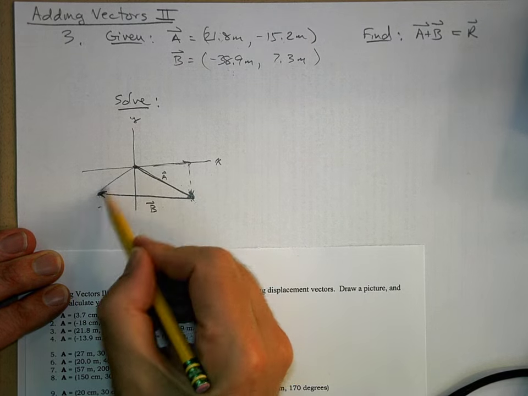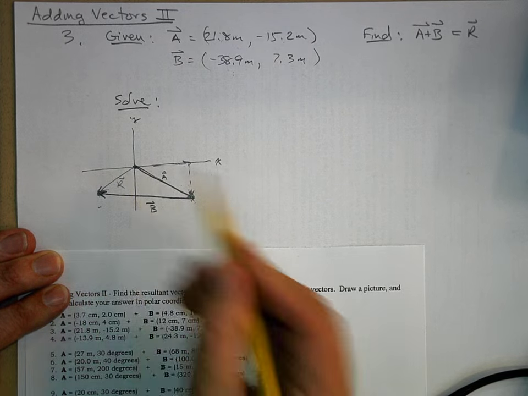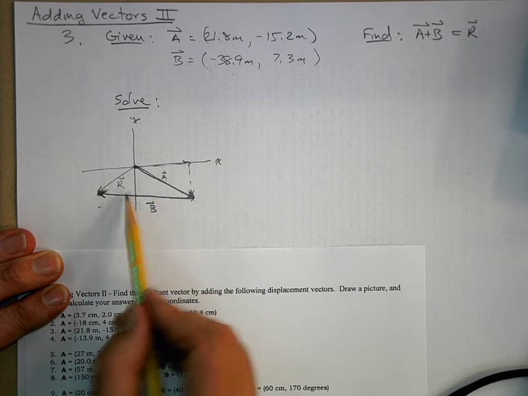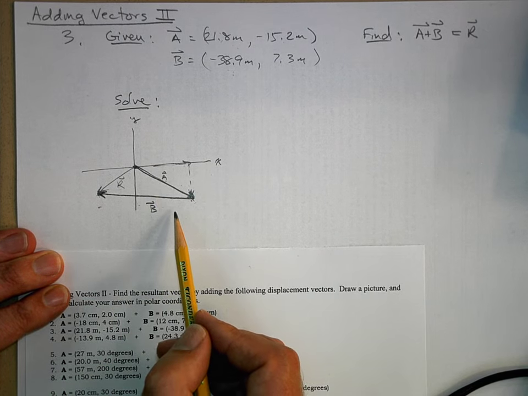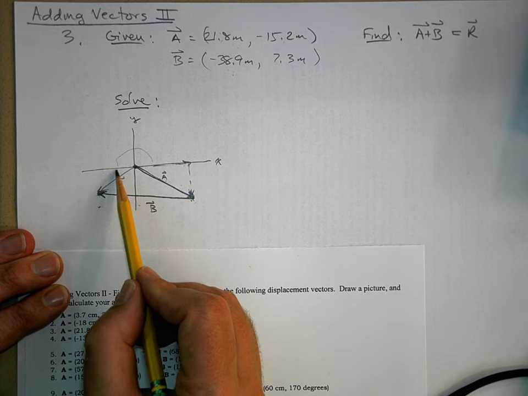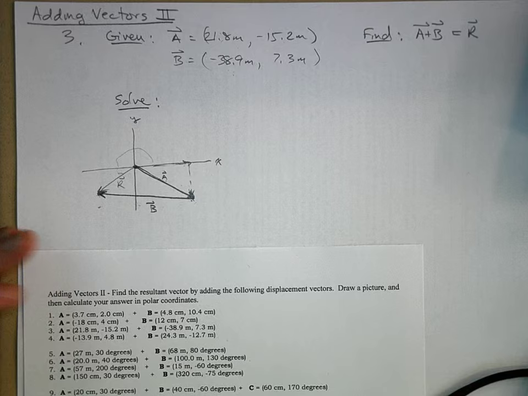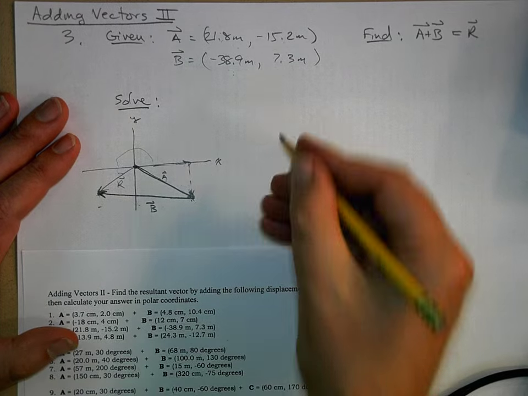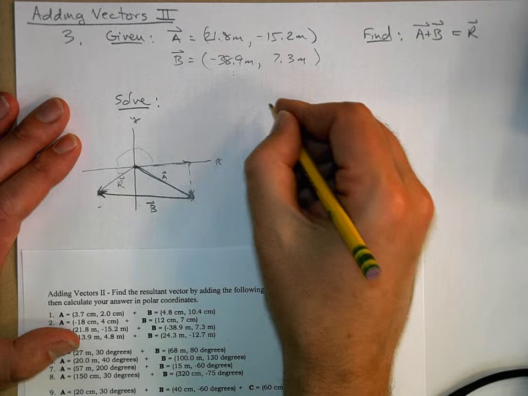Okay, so R should be somewhere over here. Now, what does this tell me? Well, R isn't going to be very big. It looks like R is going to be smaller than the magnitudes of A and B. And it's going to be in the third quadrant, at 180, I don't know, plus 30. So it's going to be around 210, plus or minus 10 degrees, somewhere around there. Now, let's actually do the work and see if my estimate, my drawing, is actually true.